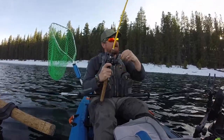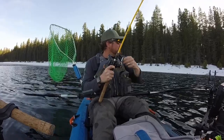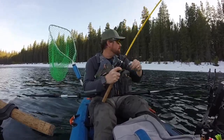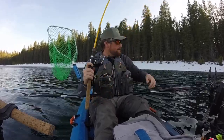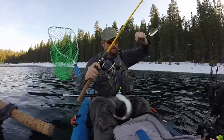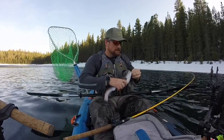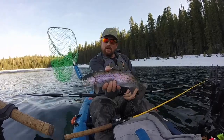Don't think it's as big as that biggest one on the Lyman. Not even close. But it'll be the biggest one on the Dodger. Yeah, not even close to the biggest one on the Dodger. Woo! Or I mean the biggest one on the Lyman, but still a real nice fish. Okay. Pretty nice.